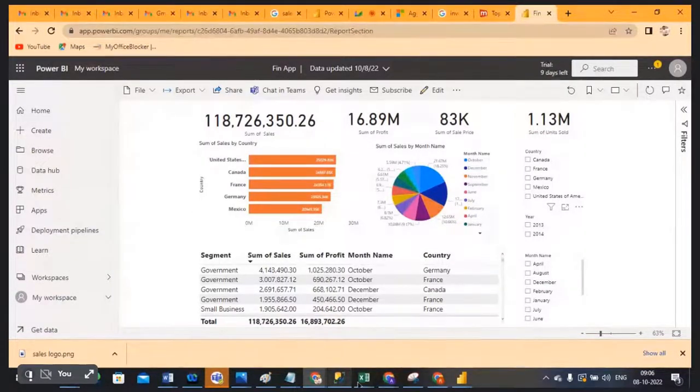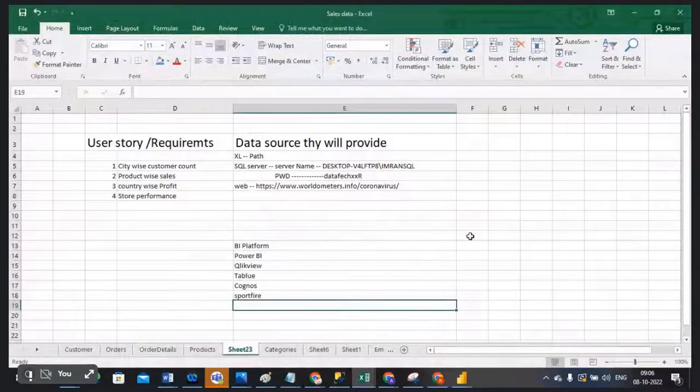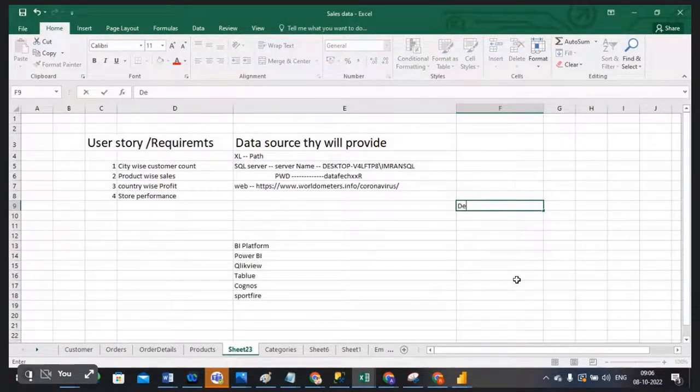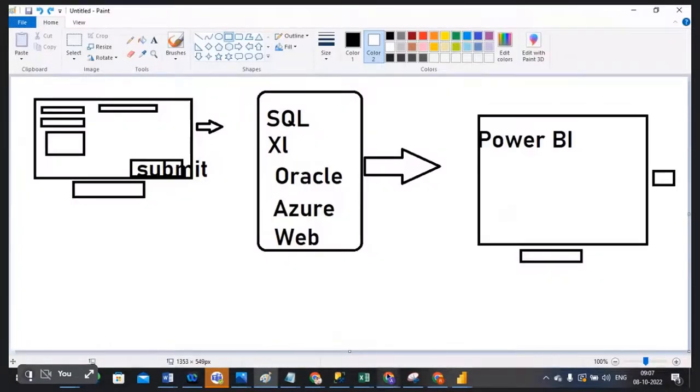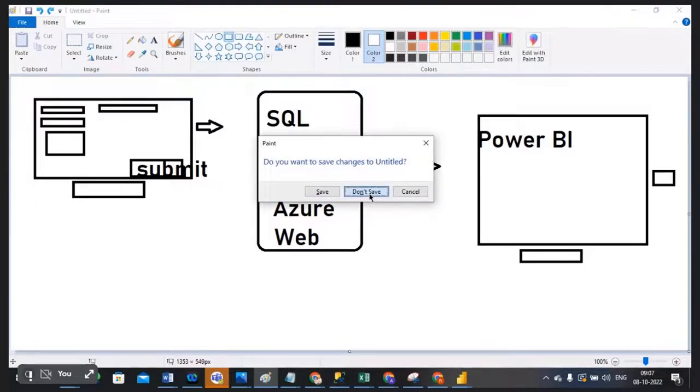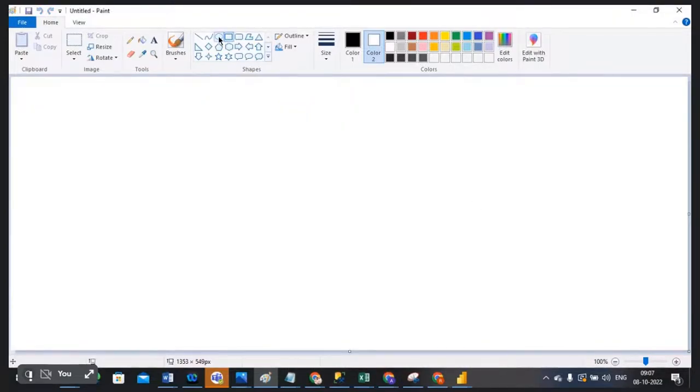For example, you are working as a developer, a single developer, guys. You are developing your report.